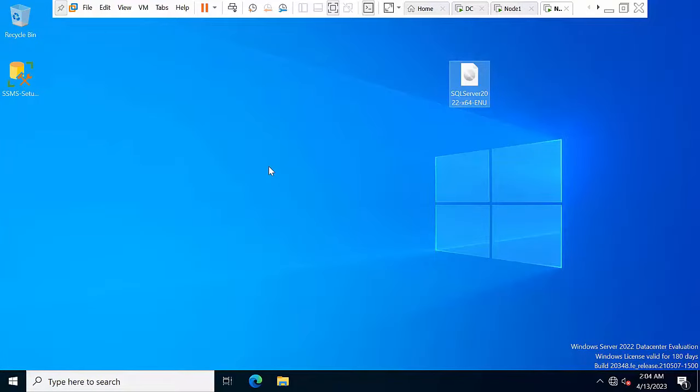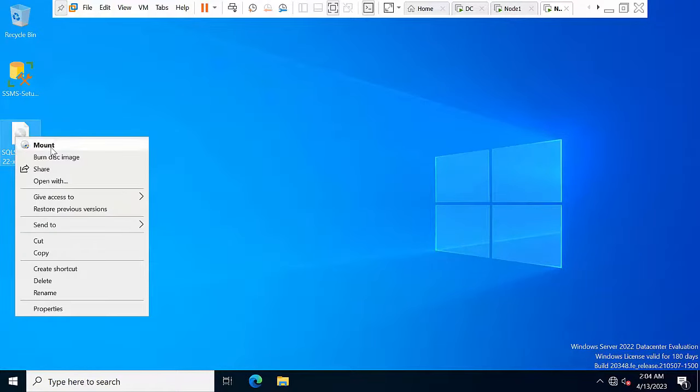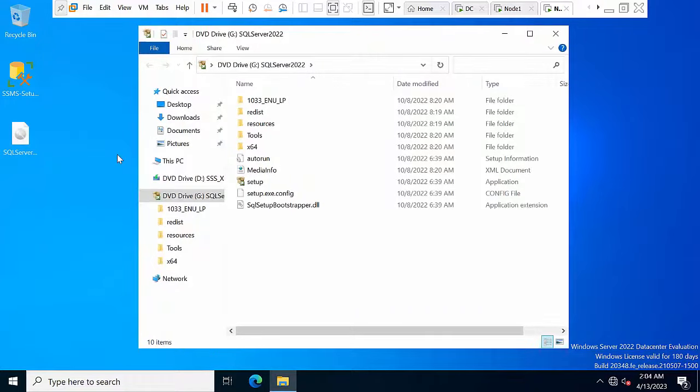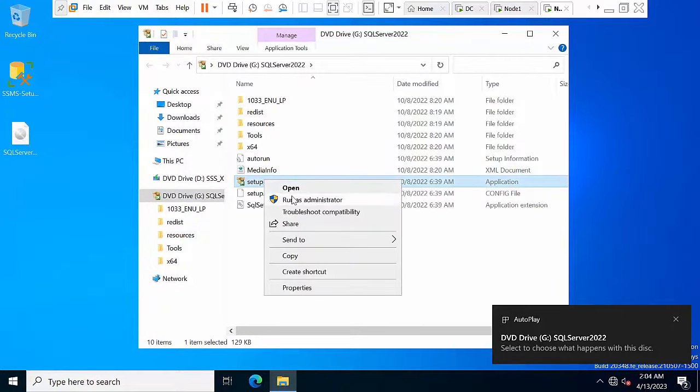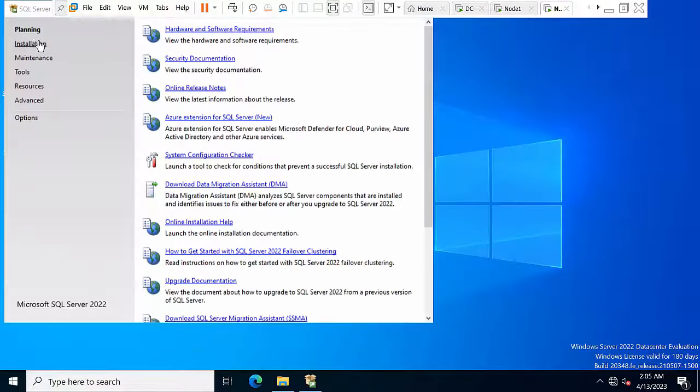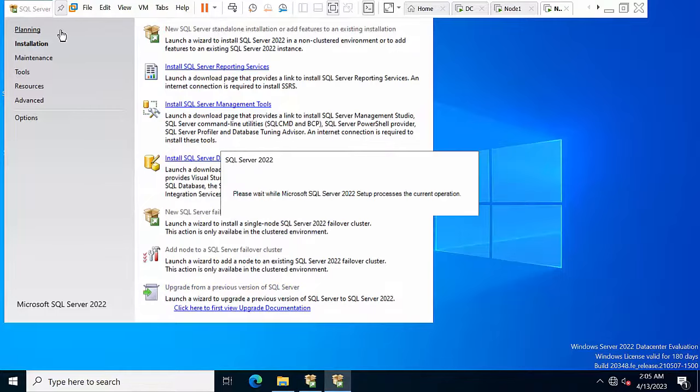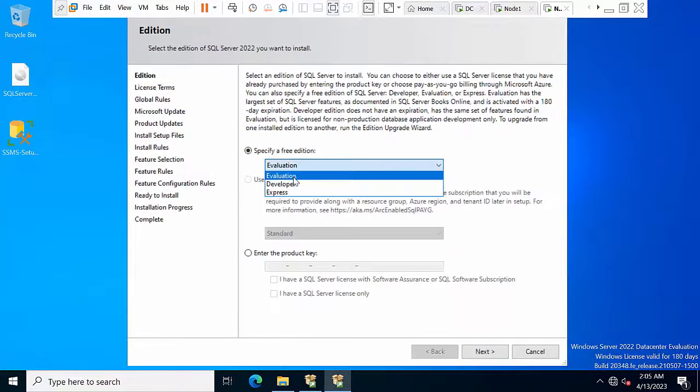Now go back to node 2. Select virtual image mount. Setup. Select run as administrator. Select installation, new SQL Server standalone installation. Select developer edition.